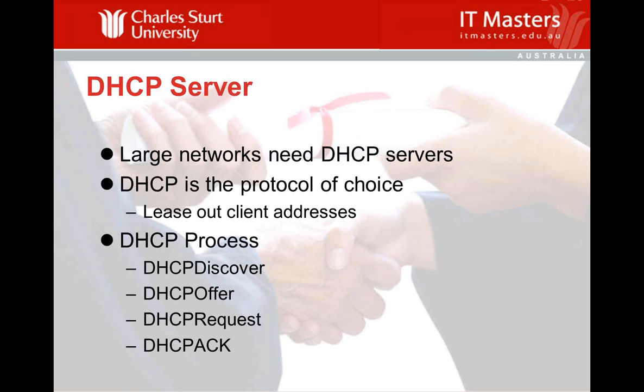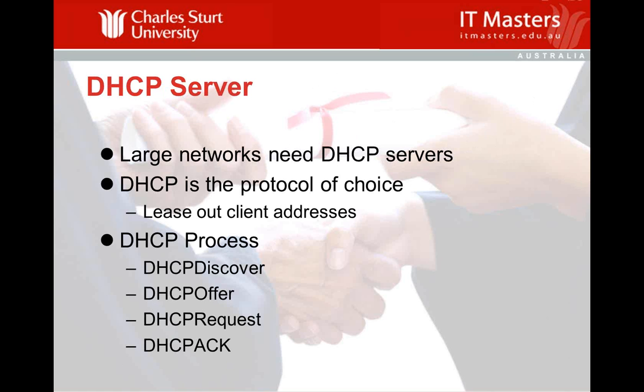Once a client receives that offer, it will respond with a DHCP request indicating, yep, I'm happy with that. Can you please put that into your database as being assigned to me? And then finally the server will respond with a DHCP acknowledge, acknowledging the client's acceptance of the offered protocol information.